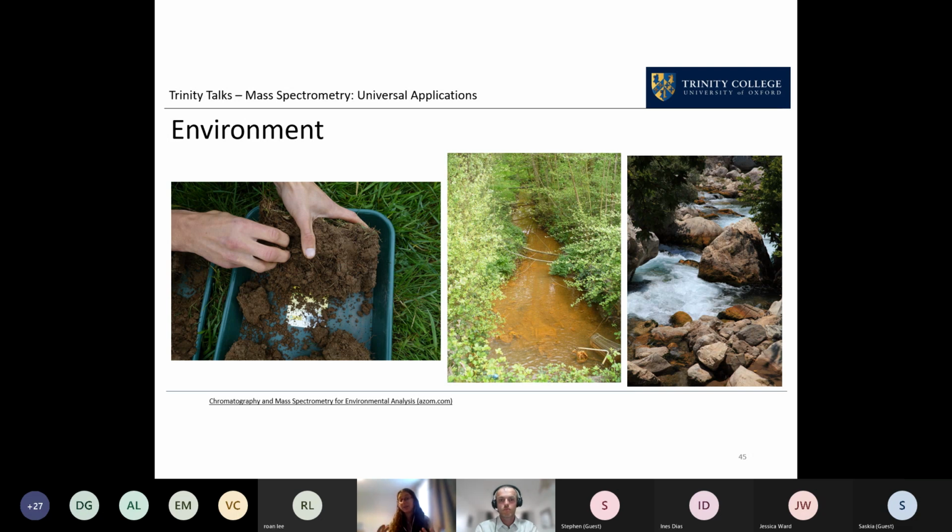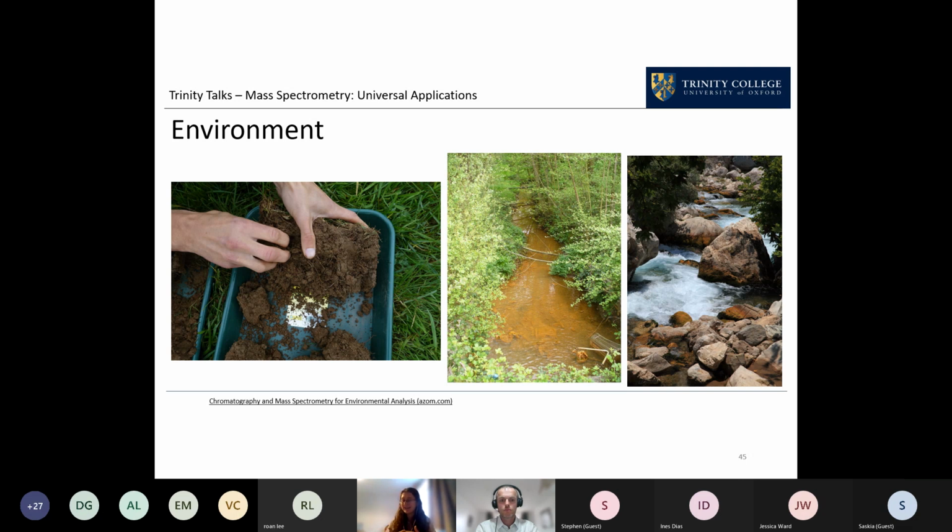The other thing is the environment. Obviously, there are lots of contaminants in the air, pollution. There might be heavy metal contamination if there's a factory or a mine nearby a river. Some ones I've mentioned in my notes actually are nitrophenols, which are produced from pesticides, and these can make their way into drinking water. So you have to have a way of testing whether or not they're in the drinking water and whether they're at safe levels.